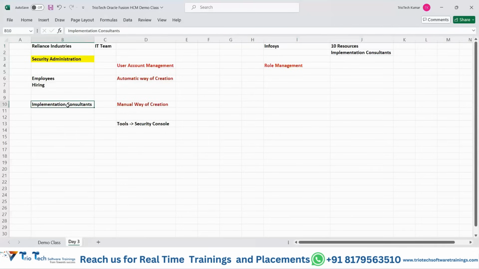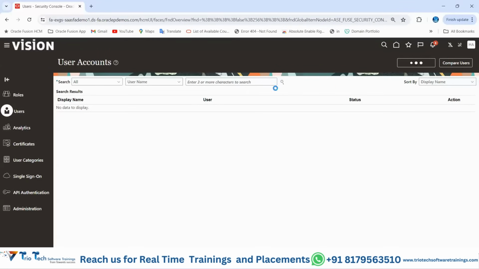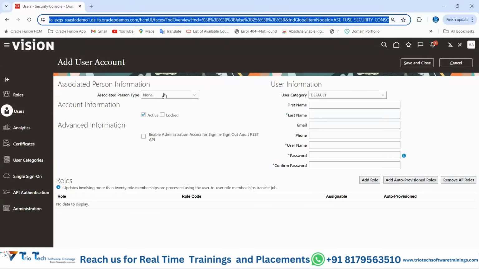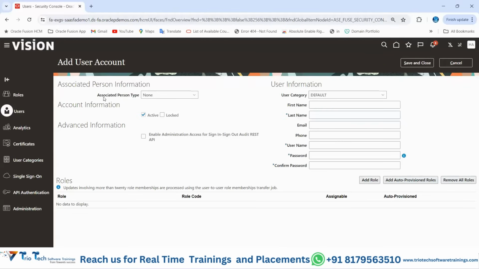So while creating a user account for non-employees, we have to keep the person type as None. And then we have to give the details.